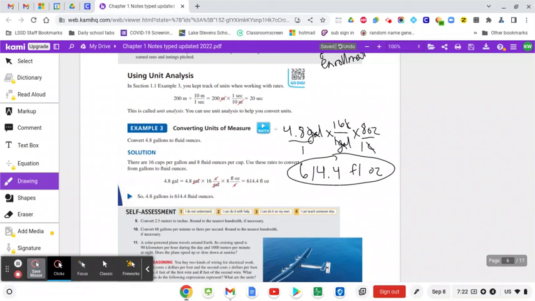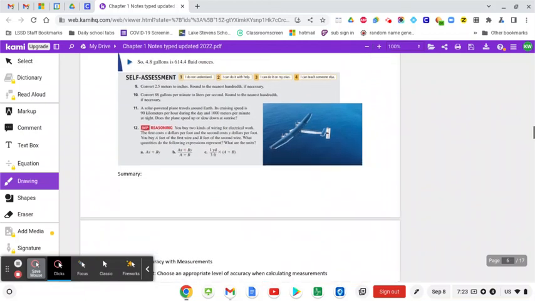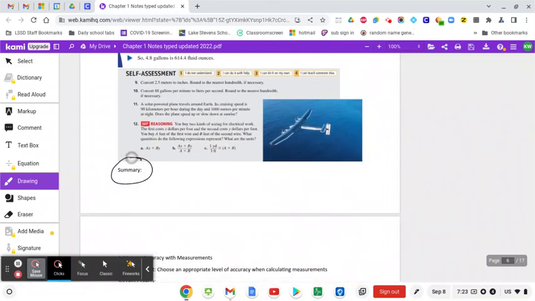So when you're setting it up, you'll need to know how many of one are in another. And you can just Google those. If you don't know how many ounces are in a gallon, for example, that's something you could look up. If you don't know how many cups are in a gallon, that's something you can just Google. If it's on a quiz or a test, I promise I would tell you how many are in it so that you would be able to do those conversions. And you just need to make sure and set it up so that the labels you're not wanting for your final answer cancel each other out, and only the label that you want for your final answer is the one left. All right, take a second and write your summary.